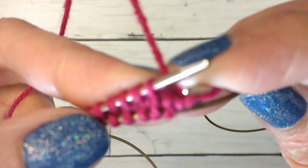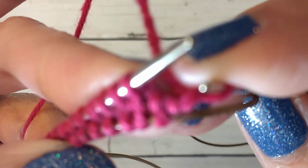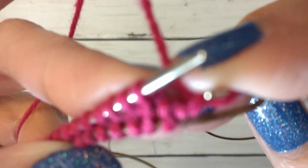I have to wait for it to focus. I think it wants to look at my fingernails. Well, anyway, it's not going to focus.